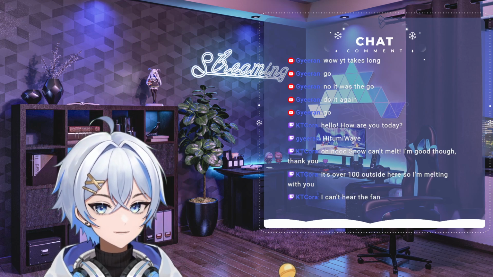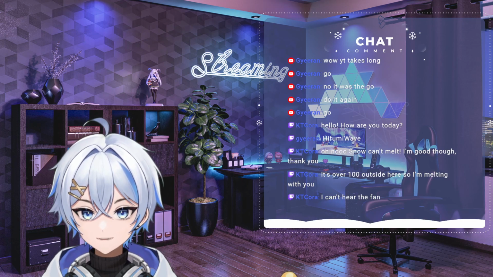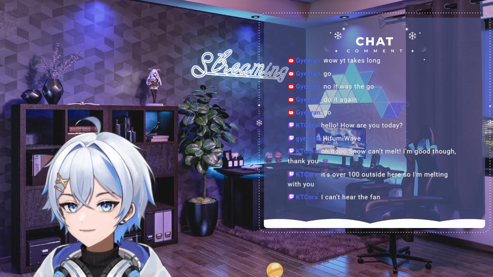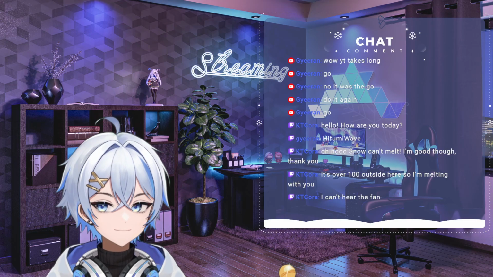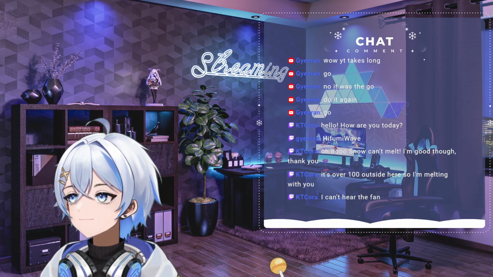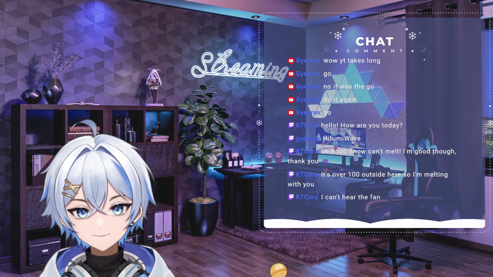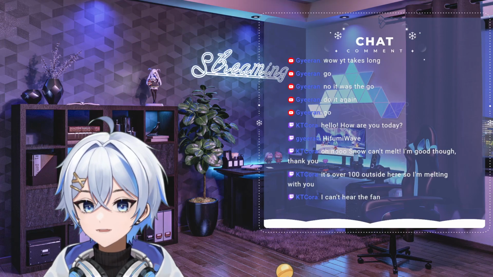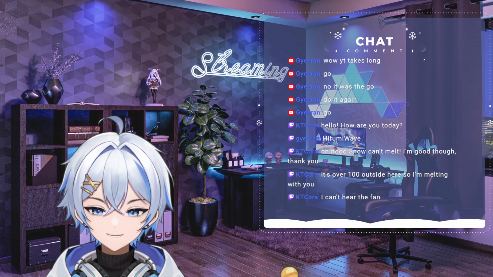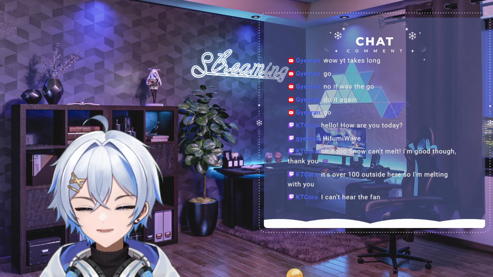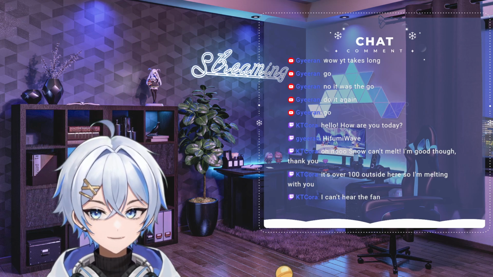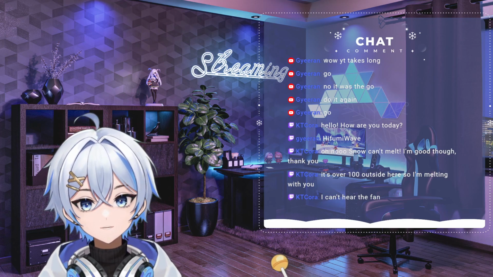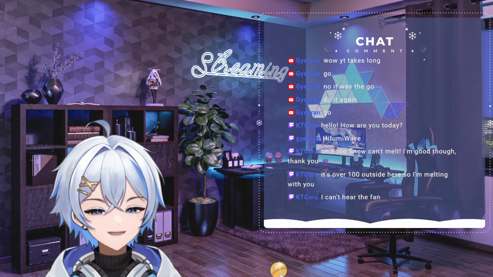Okay, so honestly, the worst part of my summer experience is the fact that my room has a vaulted ceiling. And if you guys don't know what a vaulted ceiling is, it's basically when your ceiling is not flat. It's pointed towards the roof, which means I have no insulation. So in the summer, if it's like 80 degrees outside, it's gonna be 100 degrees in my room. And then in the winter, it gets even colder. So this is a terrible experience to be alive. But it's over 100 over there. That sucks. I cannot survive.